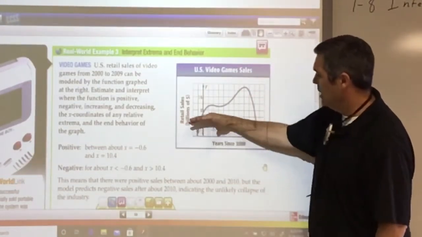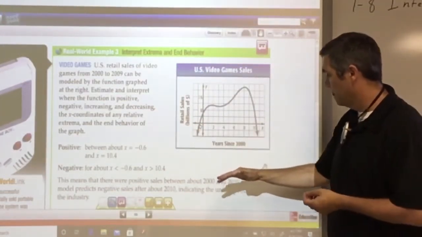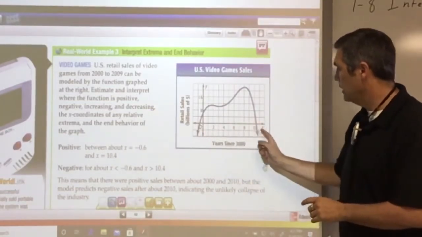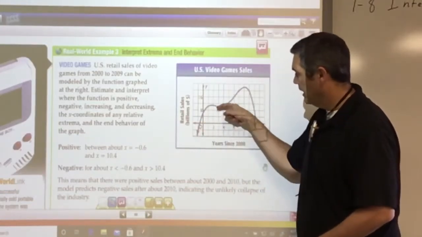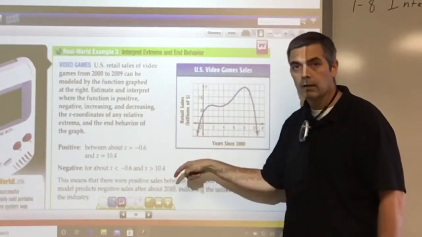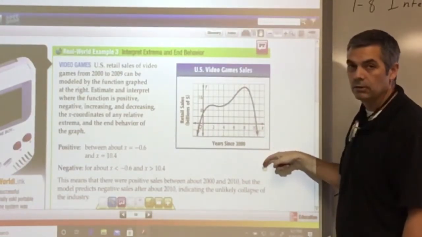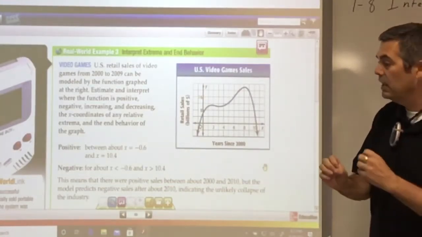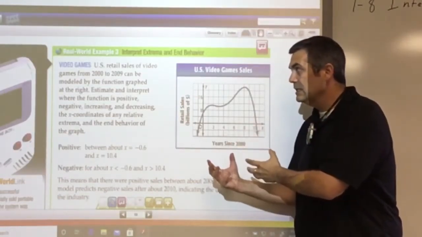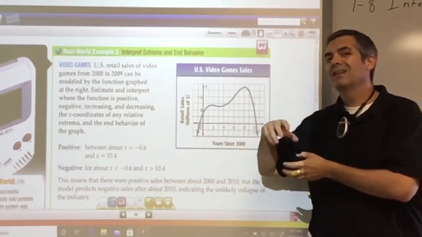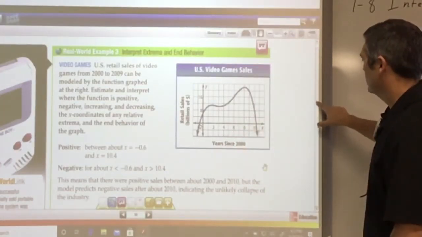Now here, everything above is positive, everything below is negative, and then you have your two ends, okay? As you go to the left, as x decreases, so does y. As you go here, x increases, but y decreases. That's what you're looking at. You need to be able to identify all these different parts of this graph. You're going to see this. We're going to see more of it later. So be aware of this. That's what you're looking at on your graphs.